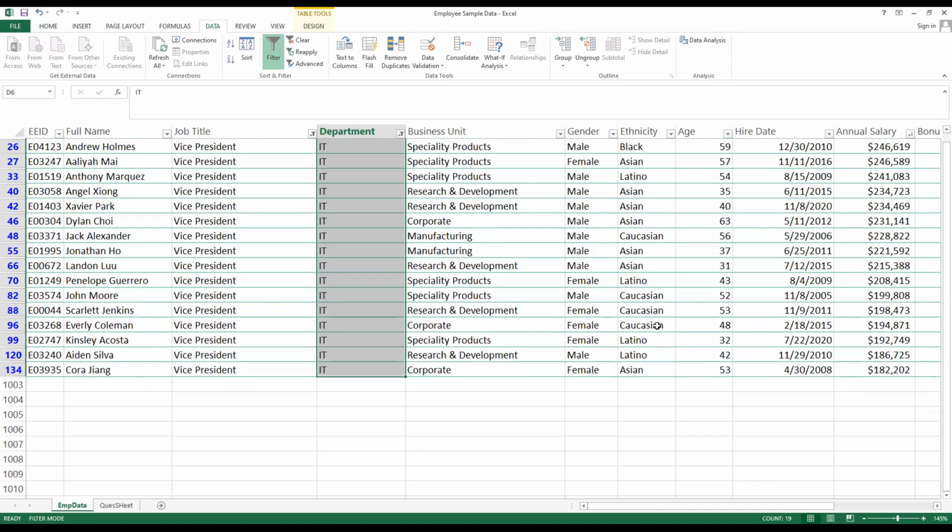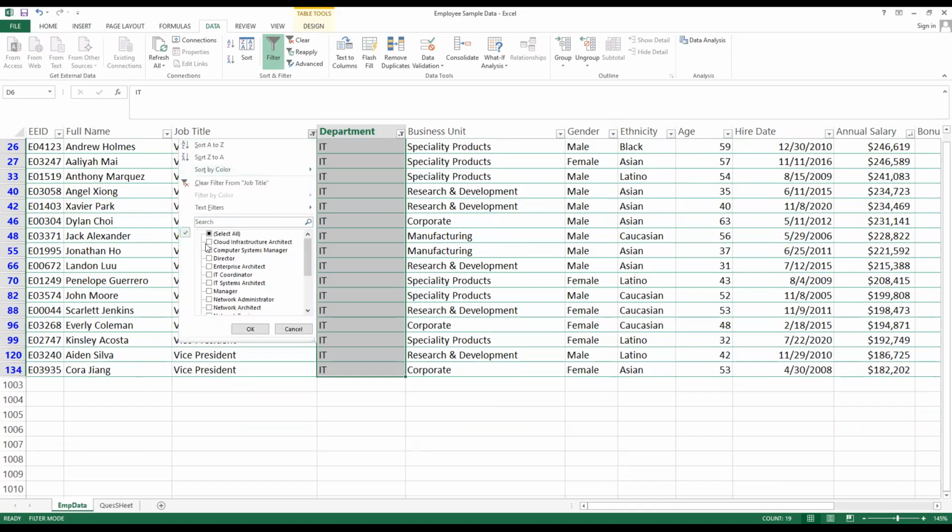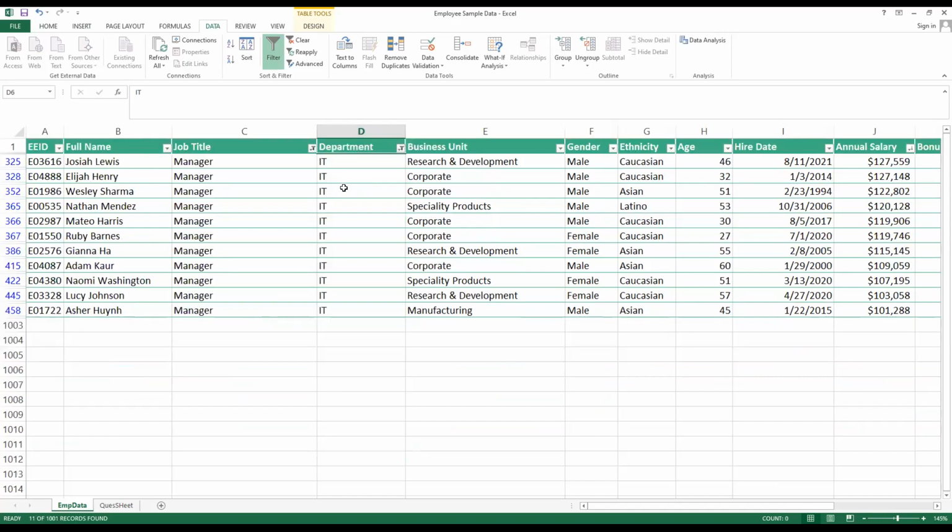Let's see how many managers are there. So here I uncheck all, and let's see managers, right? What we are trying to analyze is how many seniority roles were given in a department. So in IT, we have 11 managers and 19 vice presidents. Does it sound good to you? No. Yes. Now these are the inferences we are building. What we have analyzed from the data is that there are more vice presidents than managers, which is normally not a real thing.